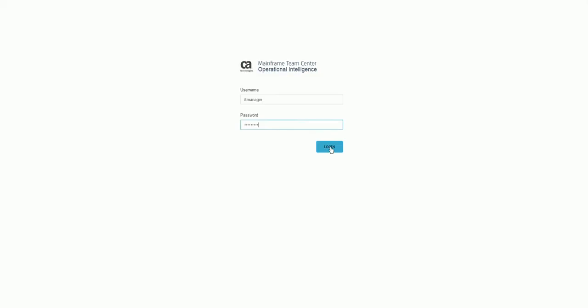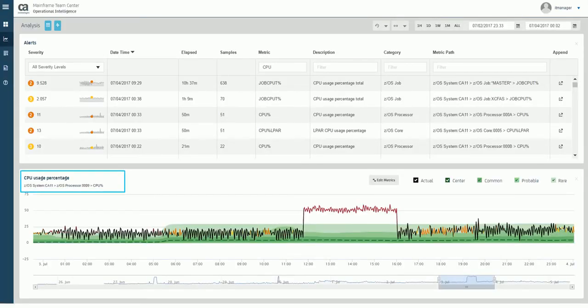resolution. Sheila logs into MTC-OI to quickly view the performance of the CPU usage percentage, which is one of the key performance indicators of the mainframe system that supports the ATM transactions of Headmoral Bank. She observes from the green highway chart that there has been a surge in the CPU usage percentage of the ZOS system. To monitor the performance of CPU usage percentage of the mainframe system, she creates a report for Harry that will help them view the state of the CPU and take corrective actions.